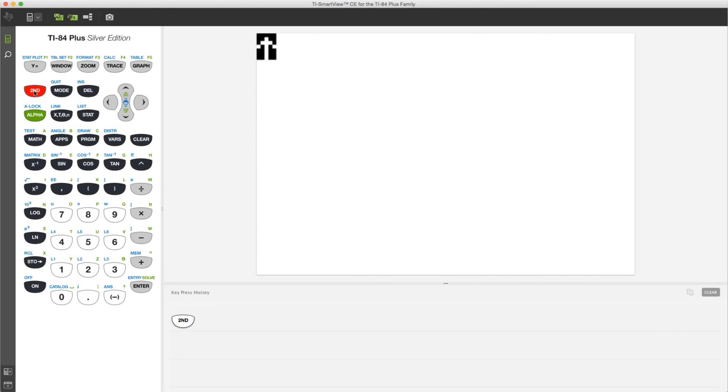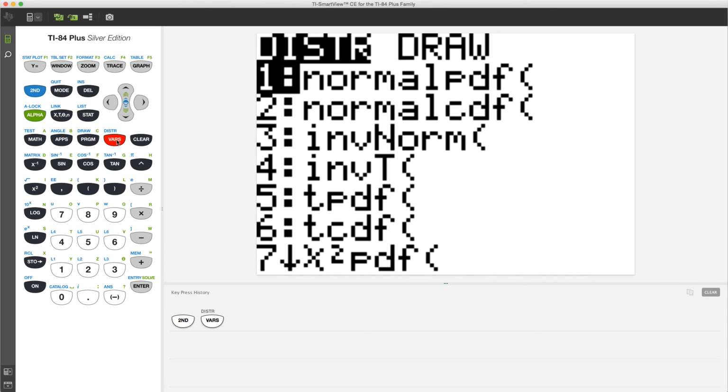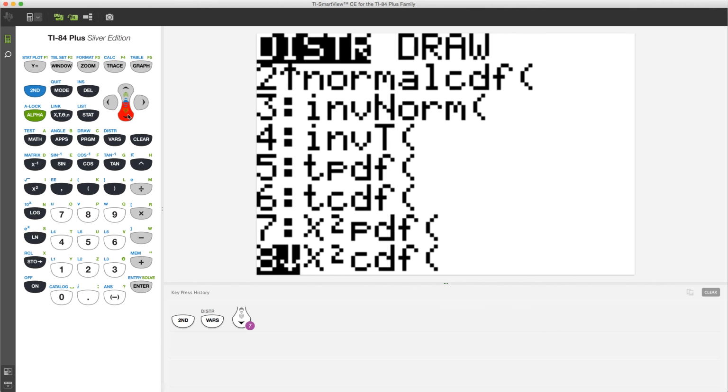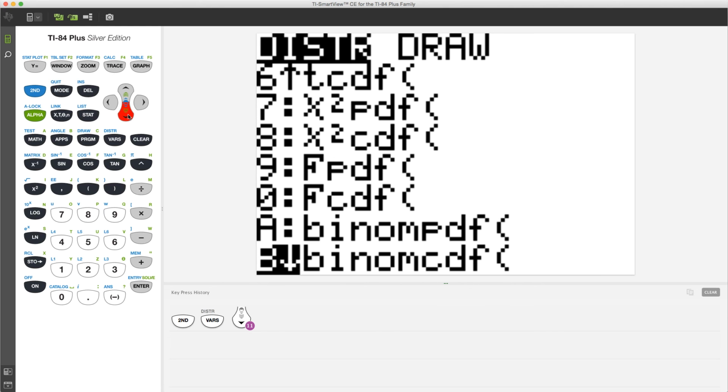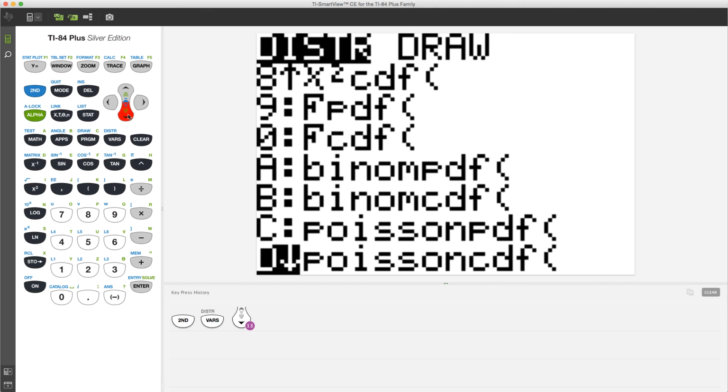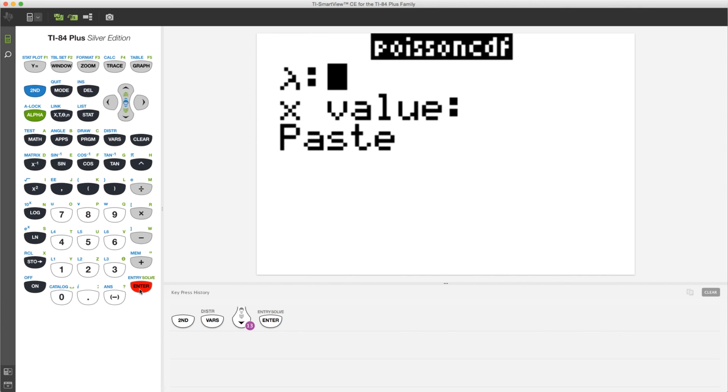Now, if our calculator is different, we're still going to go through second and vars, go down to that PoissonCDF. Again, the CDF stands for cumulative distribution function. And for these calculators that have the stat wizard, we're going to get a little menu once we find that PoissonCDF. The first option there is a lambda. That's supposed to be our mean, so we'll type in the 8.4 there.